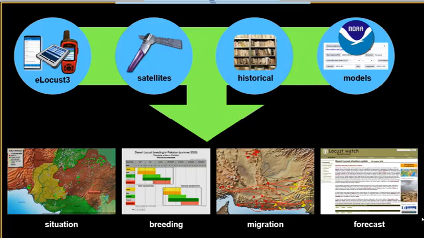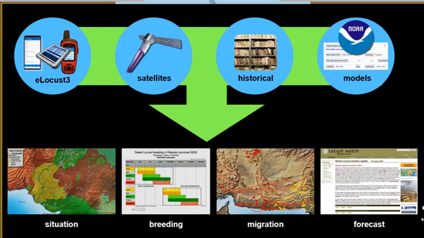So all of this data then goes into outputs that Pakistan, of course, is providing to the ministry, the DPP is providing to the ministry and to the NLCC on a national basis, but on a global and regional basis, of course, these outputs are coming from my office, from Rome.